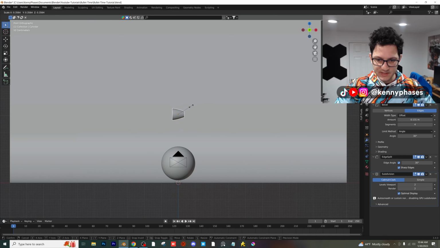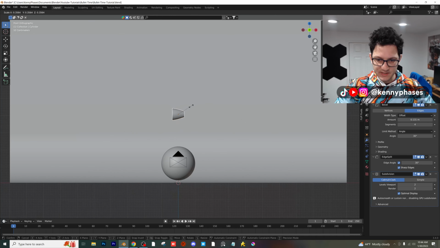Now, the goal here is to see when our bullet starts to hit the side of the sphere, which is about frame, let's see, let's go back. Pretty much the exact moment is about frame 21. It's going to depend on your speed of your animation, but the goal is to take that other cylinder, which I'm also going to shade a different color. I'll just put it back to the default. If you scale this up just enough where it covers the bullet, we can actually animate this to track our bullet. So I'm going to go ahead and move this back on the x-axis.